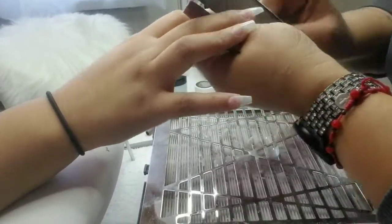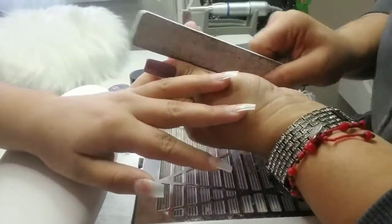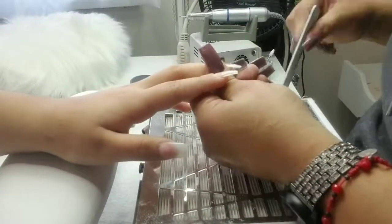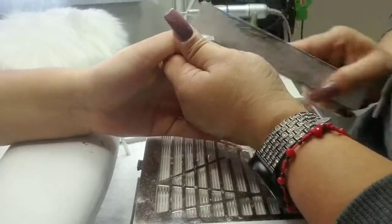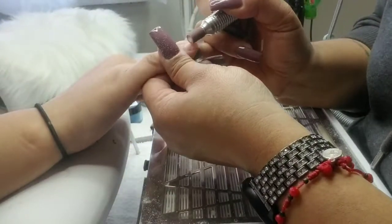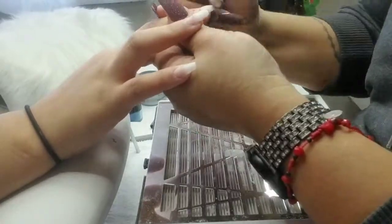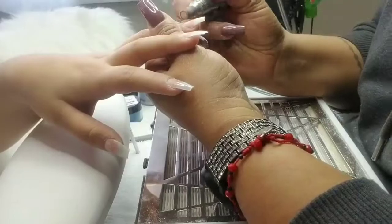So now what I'm doing here is going in with a 100 grit hand file and just reshaping the nail, or not reshaping, but shaping the nail to what she wanted. And like always, I turn their hand around to make sure that they are straight at the edge. So now I'm just gonna go in with the 180 sanding band and sand the tip of the nail, or the tip, sorry. So I'm just gonna be sanding the tip.